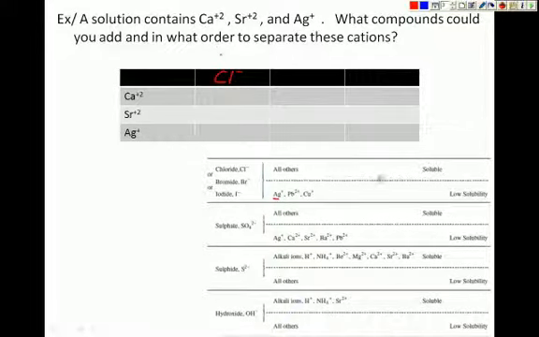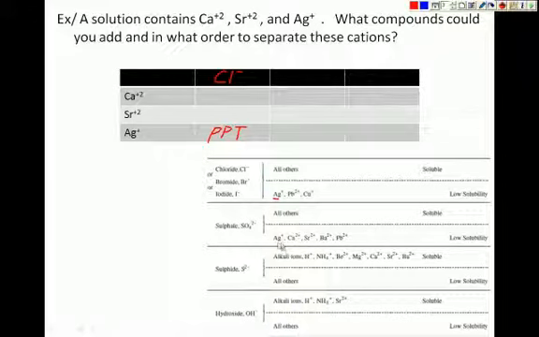And I made a table right here just to make sure everything is a little bit more clear. So here, this will be soluble, but chlorine and silver, as we see here, is going to be low solubility, or in other words, a precipitate is going to form. So we're going to write here a PPT, or precipitate. Okay? Now, if we add chlorine to our solution, chloride ions to our solution, it's going to remove the silver. And now our solution is only going to contain calcium and strontium. So we can find another precipitate that'll remove these things.